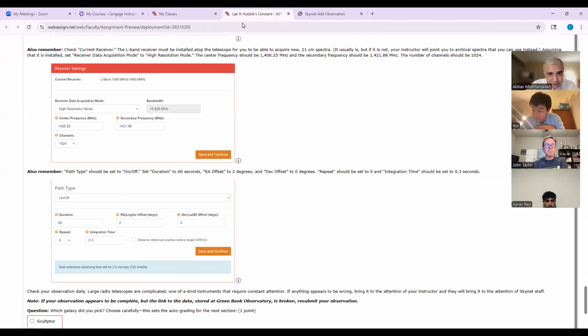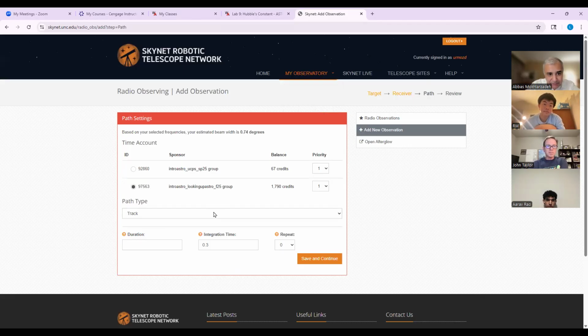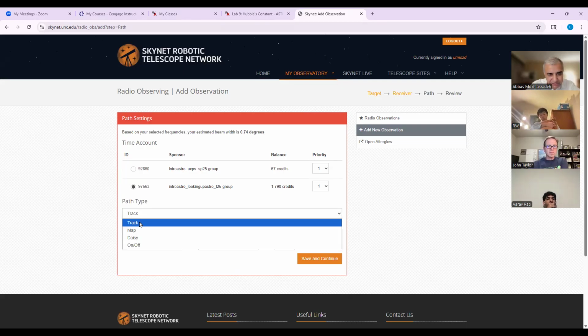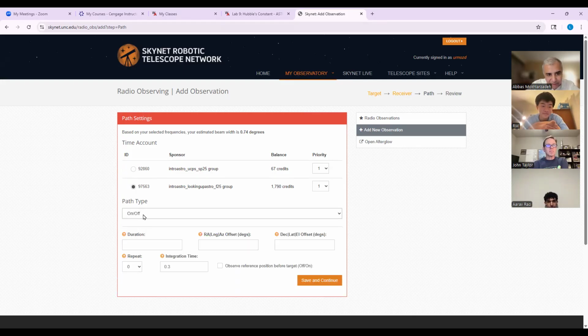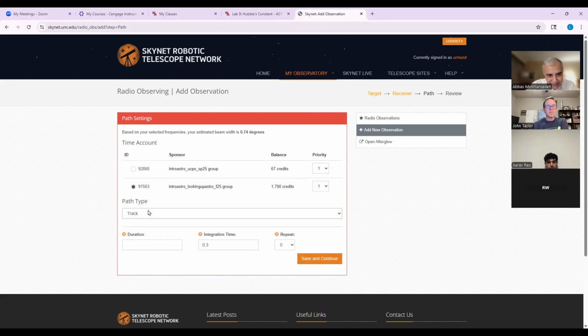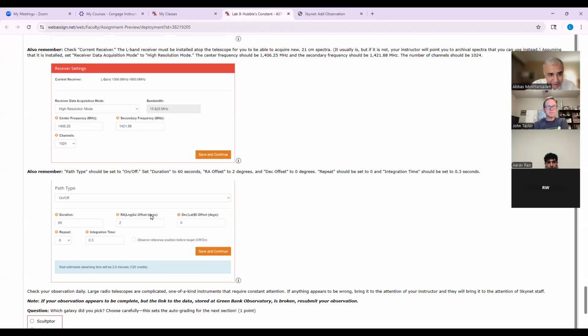Here on the next page, you specify the path type. Path type is the way that the radiograph is recorded on Astro SkyNet. Here you have track, used in the previous labs, lab 7 and 8. Here in lab 9, you're going to take on and off. Therefore, the only difference is that instead of track, you take on and off. Then when you take on and off, you have to provide a duration of 60 and right ascension and declination offsets of 2 and 0.